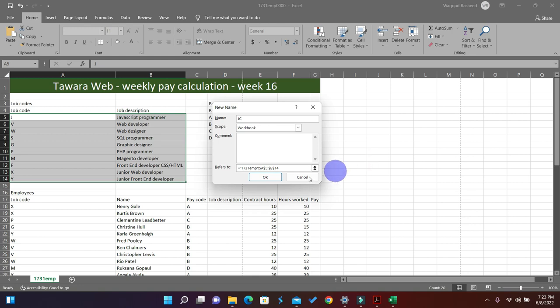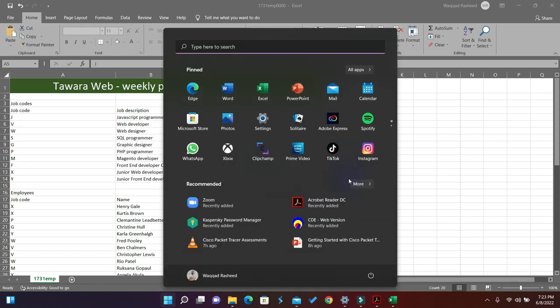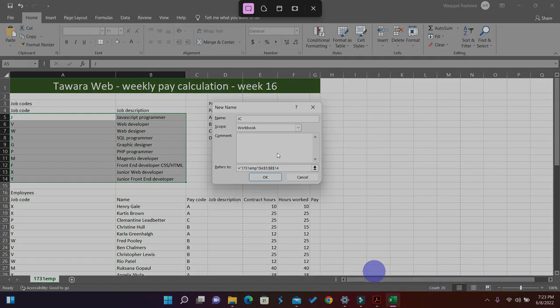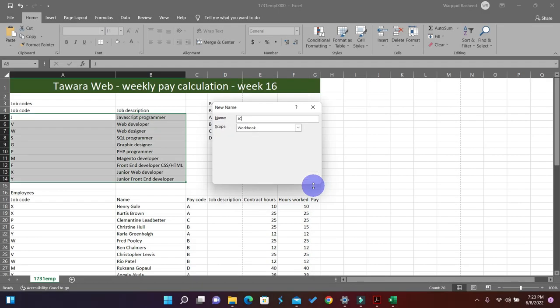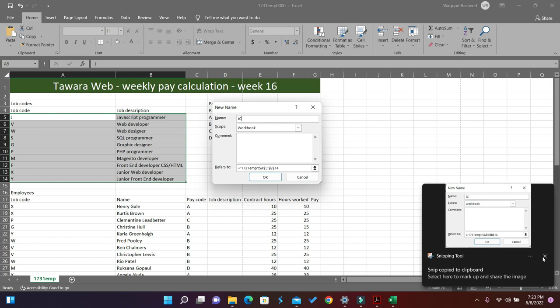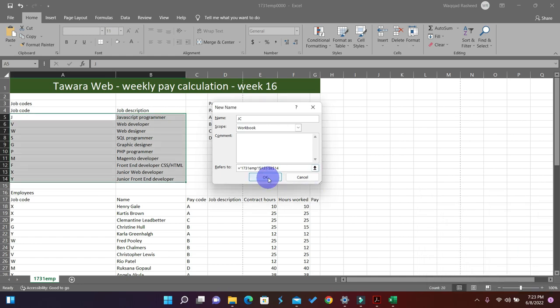For that, you can use Windows Shift S to take a screenshot of this, and you can put it in your evidence document. Right now I'm not going to put it in the evidence document. I'm just going to name this range as JC.